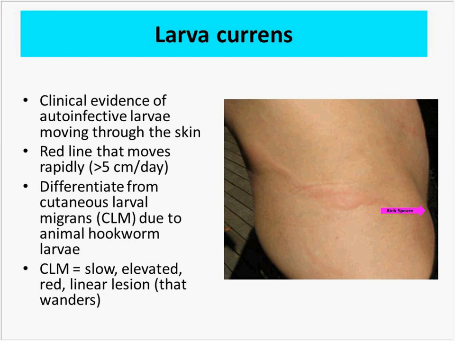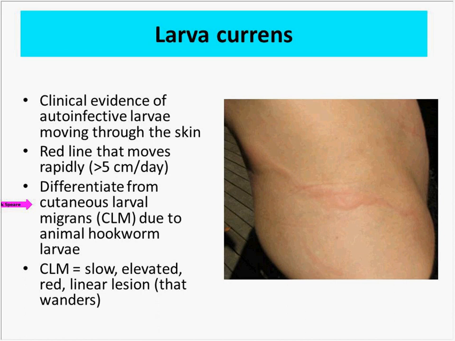The autoinfective larvae go randomly around the body. So on the skin you can see it, but they also go to all the other organs: liver, they even go through the brain occasionally, kidneys, whatever. They'll just wander around. There are implications in that, because since they're coming out of the lumen of the gut, they can carry gut bacteria with them. And so when people have a lot of autoinfective larvae moving in their body, they often have various manifestations of sepsis.